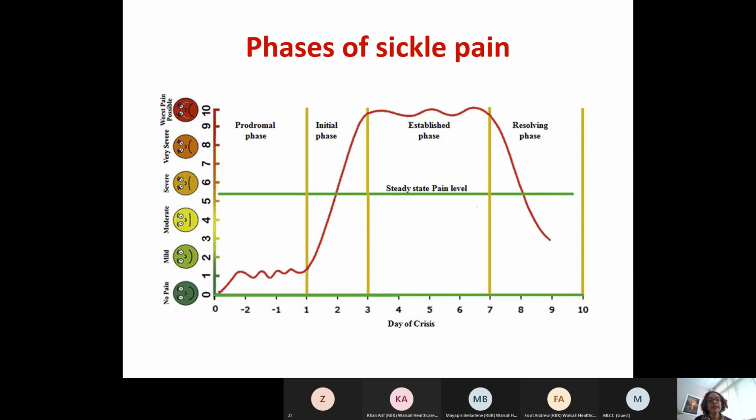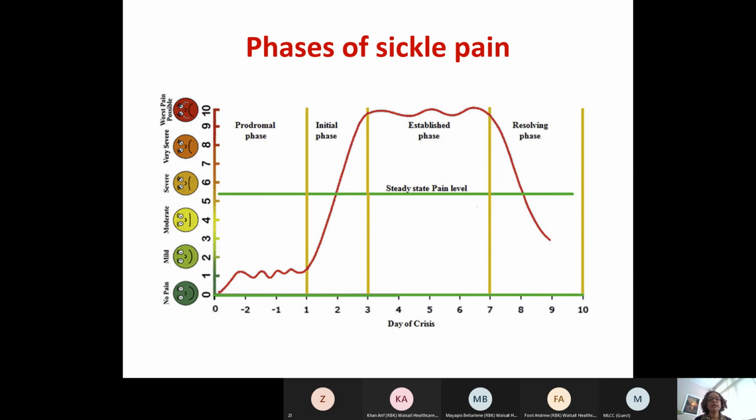So in the initial phases, which may be a day or two before presentation, they would start using their oral medication such as a paracetamol, a non-steroidal, or a weak opiate. But they tend to hit ED when that pain is really established. And I will completely say the patients only come to ED as a last resort. They absolutely prefer to do anything else other than come to ED.